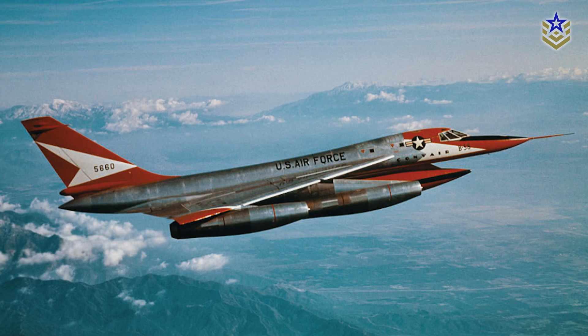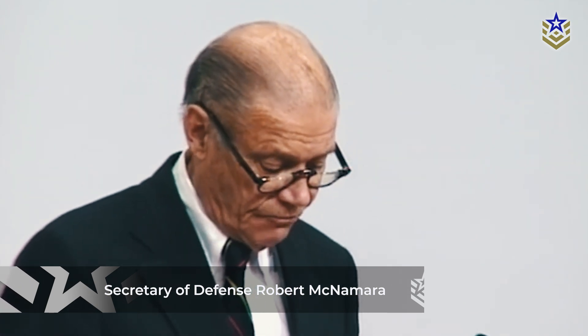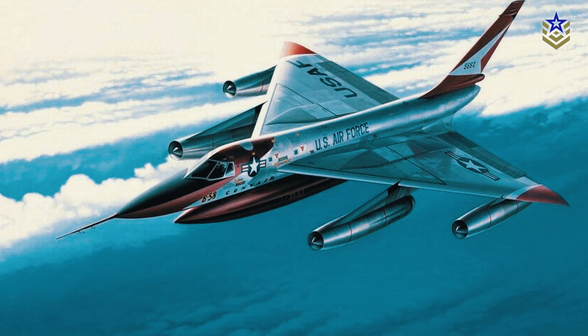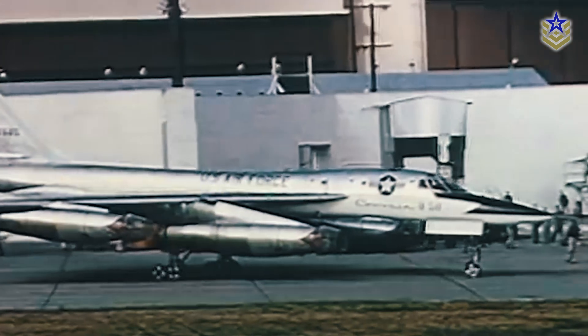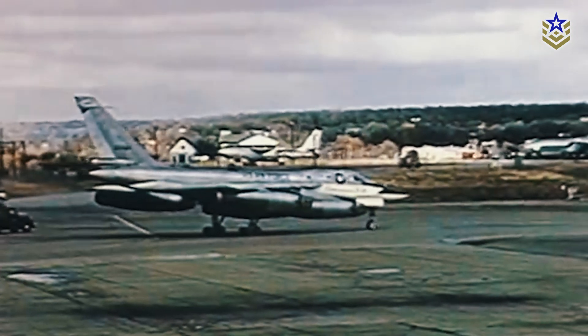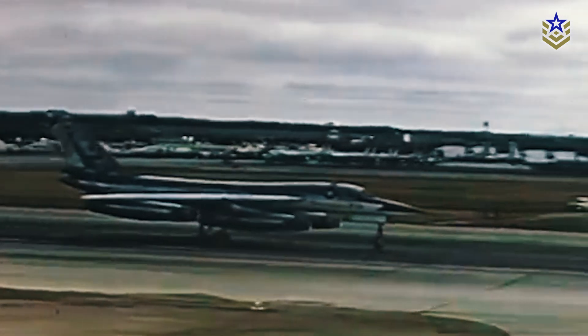This shift significantly reduced its strategic value as a supersonic bomber. Secretary of Defense Robert McNamara ordered the retirement of the Air Force's Hustler fleet in the mid-1960s, with the phase-out completed by 1970. In its 10-year operational era, the B-58 never dropped a bomb or engaged in combat. Although the Hustler is celebrated as a symbol of Cold War aviation, it also underscores the rapid evolution of technology and its profound effects on strategic doctrines and operational realities.